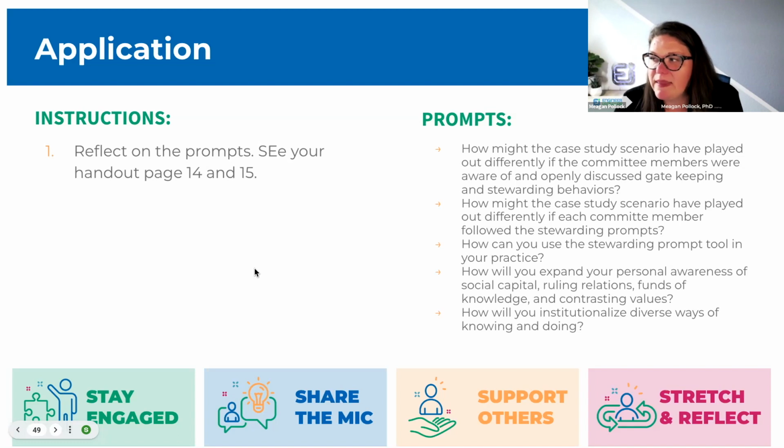So how might the case study scenario have played out differently if the committee members were aware of and talked about gatekeeping and stewarding behaviors? Or what if they just said, hey, let's read this tool together before we start our meeting and remind ourselves how we want to function and operate? How could it have played out differently?